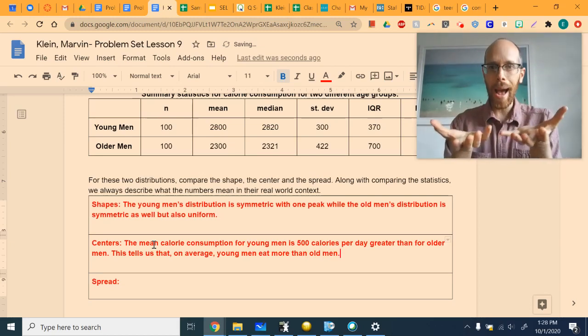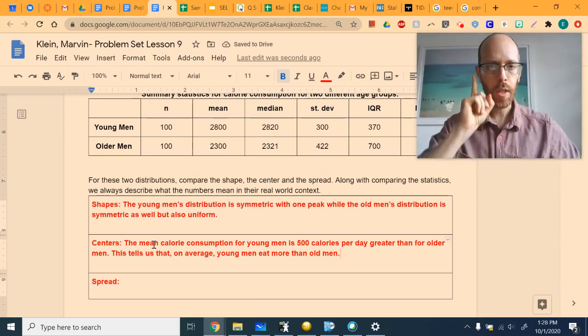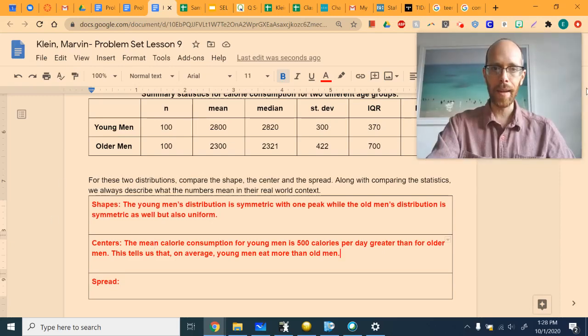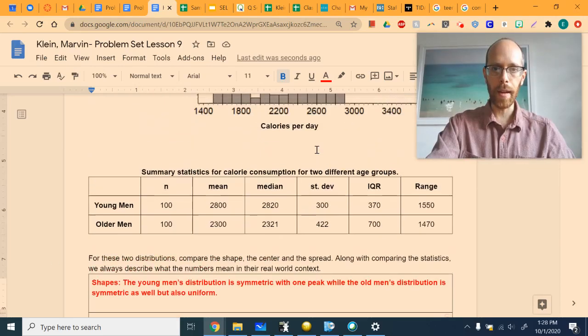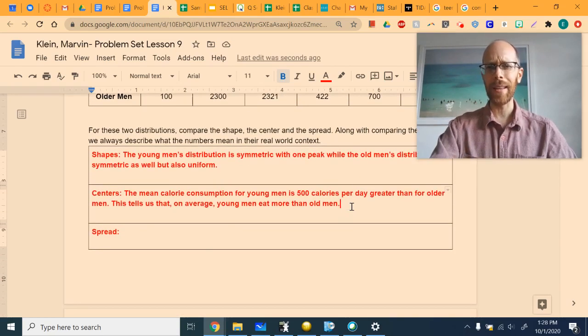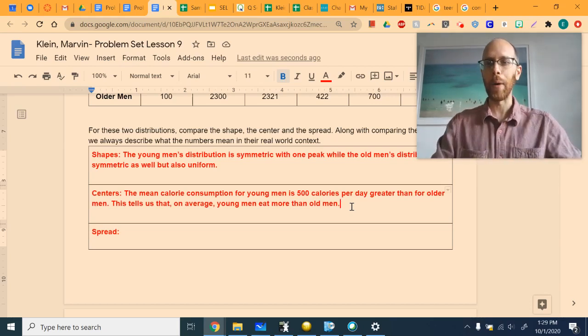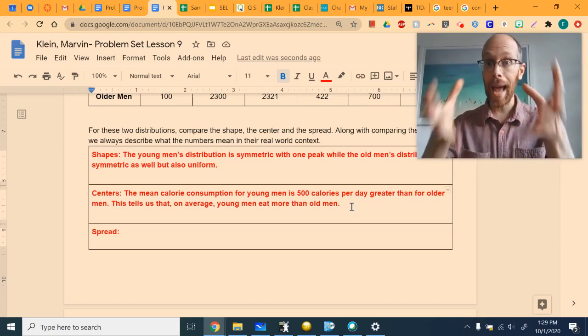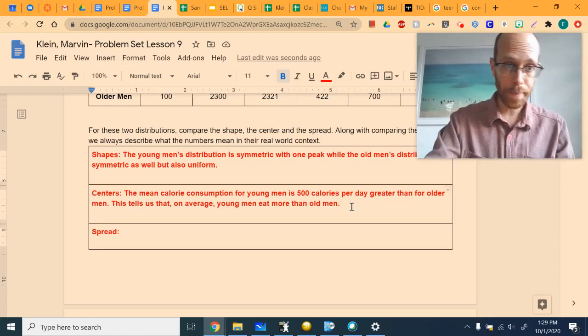Now, Klein, why do I have to use that word on average? Good question. We'll think of it this way. Does every single young man up here eat more than the old men? Definitely not. Look at this guy down here at the bottom. He's eating way less than this guy. And we've all got it. You've got disgusting Uncle Larry who comes to Thanksgiving and leaves with his belt on a different setting. So it's not always true. It's just true on average, or in other words, for the group.